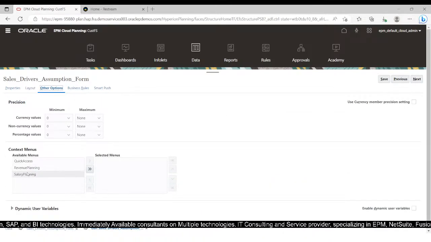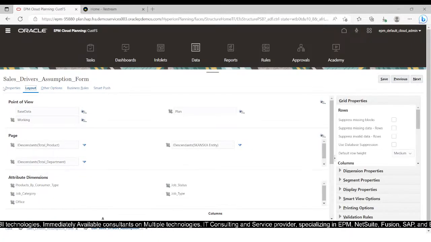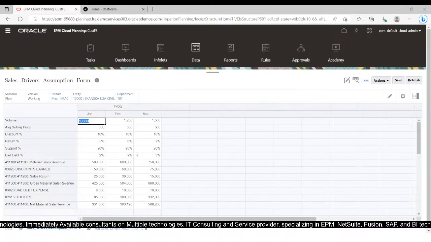Here we are adding a rule into the form, which is revenue planning, and then I will save the changes. Then I will again go to the layout. Okay, now I will go to the sales driver assumption form.